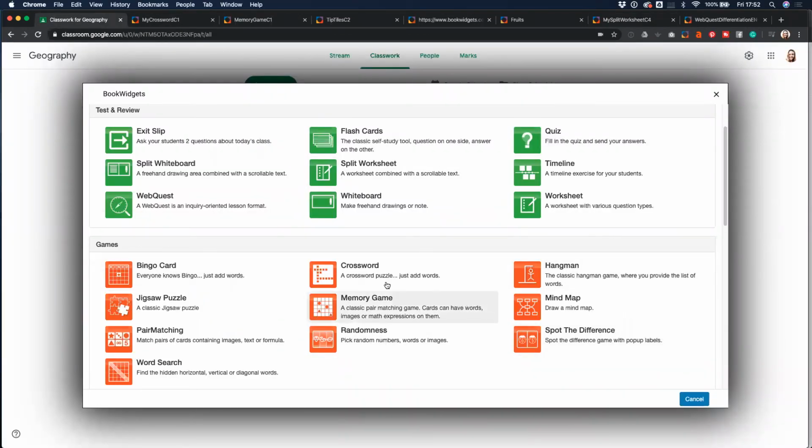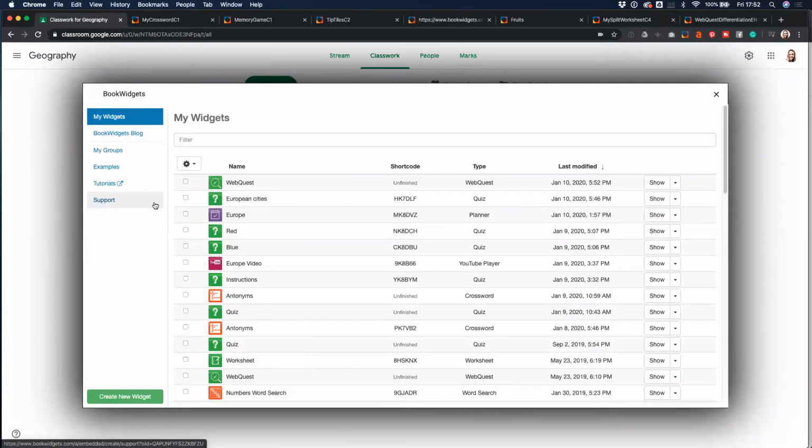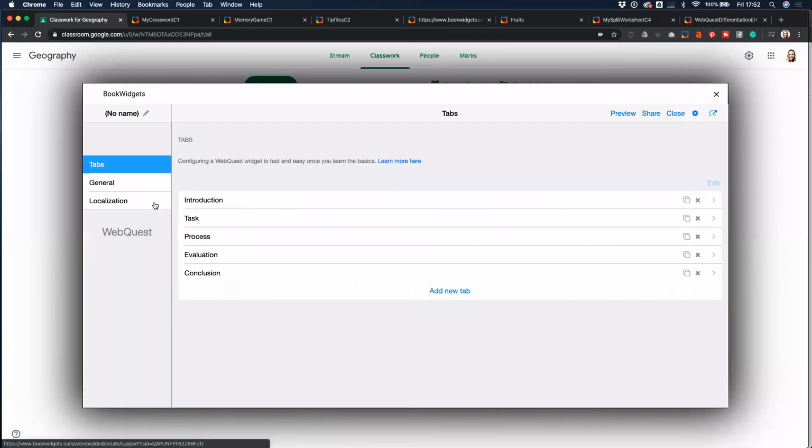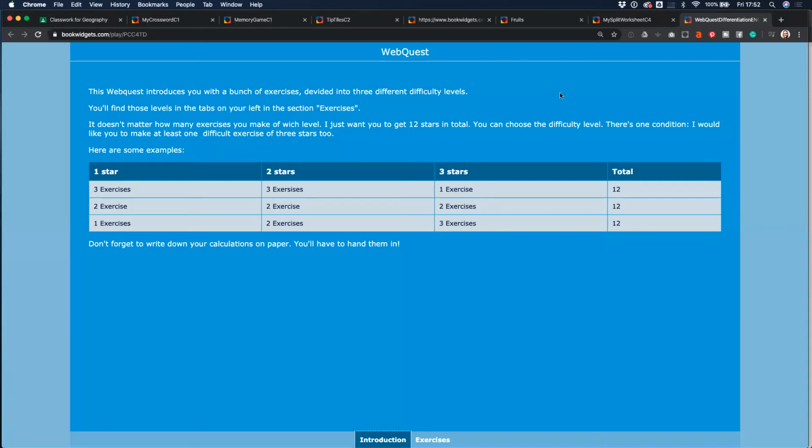Another one is the WebQuest widget. The WebQuest widget allows you to combine different widgets with each other. Let me show you an example. This is a WebQuest widget. It's actually a website you can build with different tabs, like here, and different sections on the side.